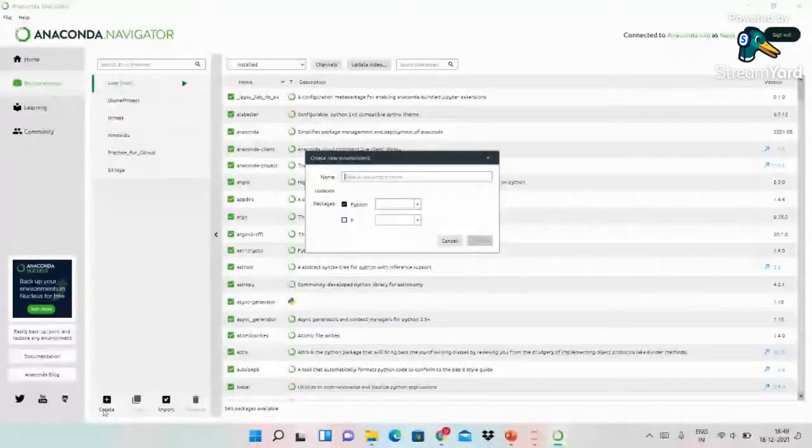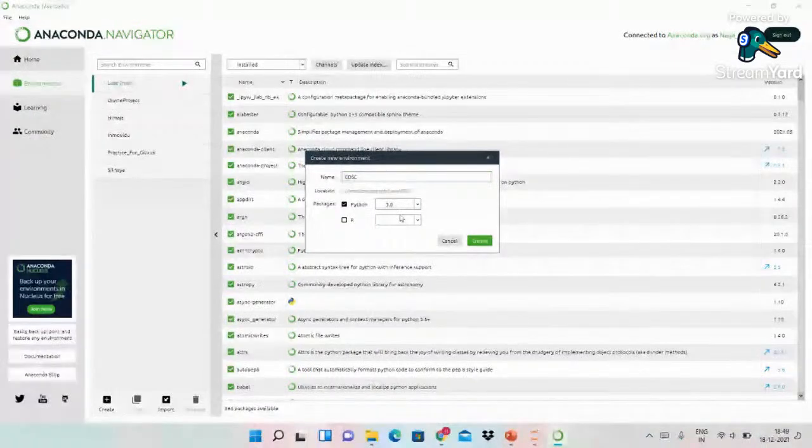You can simply click on create, and here you can name your environment, let us say something like GDSC. You can choose Python or R programming. It's not confined to Python alone. You can also use it for R programming.